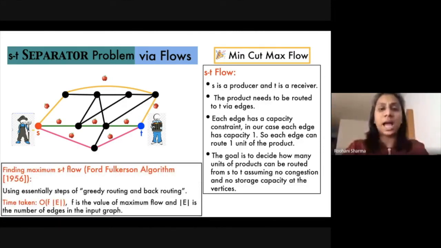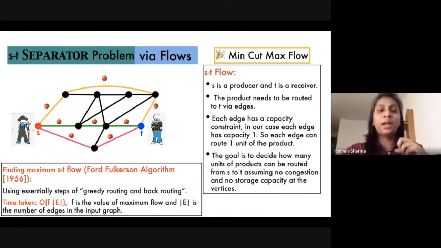I'll not go into the details of this. And this can be done quite efficiently. In particular, this can be done in time which is proportional to E times F, where E represents the number of edges in the graph, and F is the maximum possible flow that can be routed in the graph. And I'll later talk about why I call these efficient algorithms, or why such algorithms are good to us. But the moral of this slide is that the ST problem has solutions via flows.